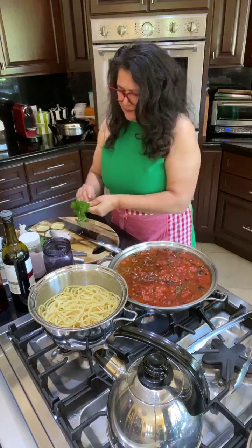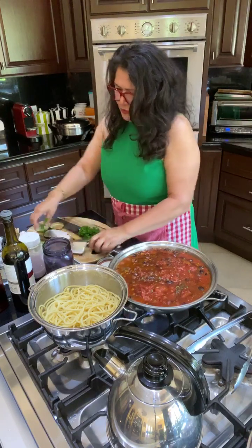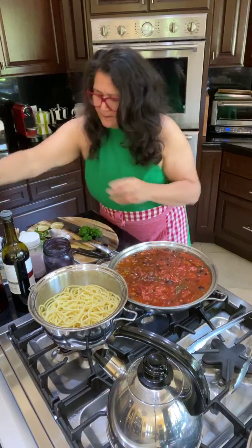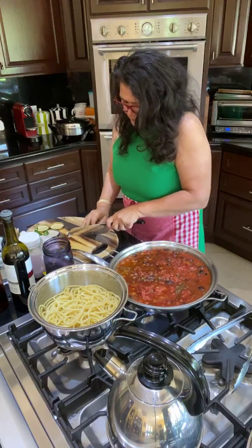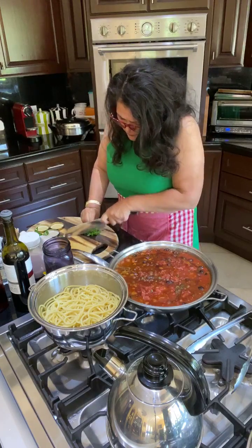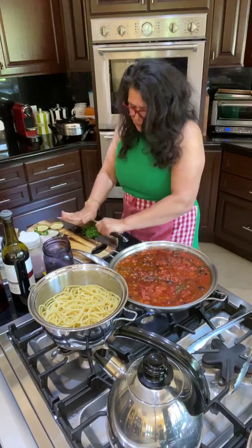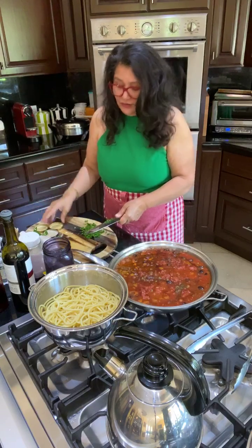Now you can add a little bit of olive oil to your pasta so it doesn't stick — a couple tablespoons. Then take a little bit of parsley. I usually gather it really close and cut. Watch your fingers. If you don't know how to cut, just go little by little — common sense, use your brain. I actually took a little bit of courses at the Culinary Institute in Napa Valley where they taught me how to use knives.